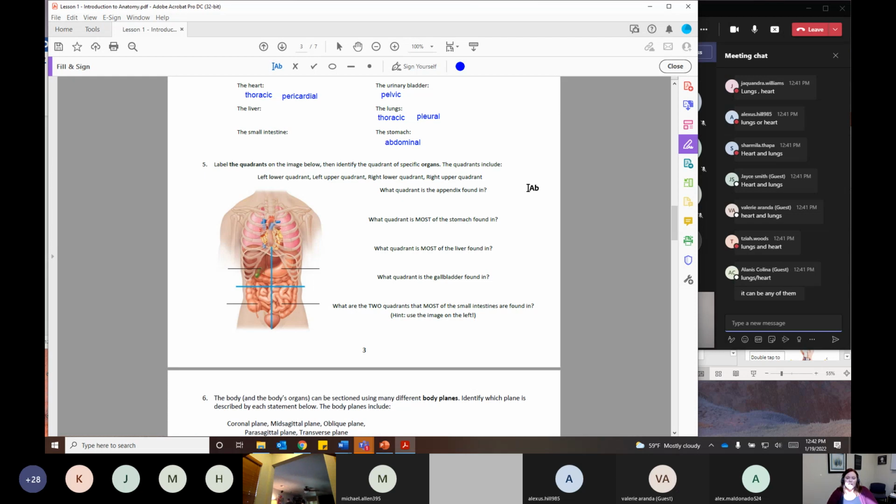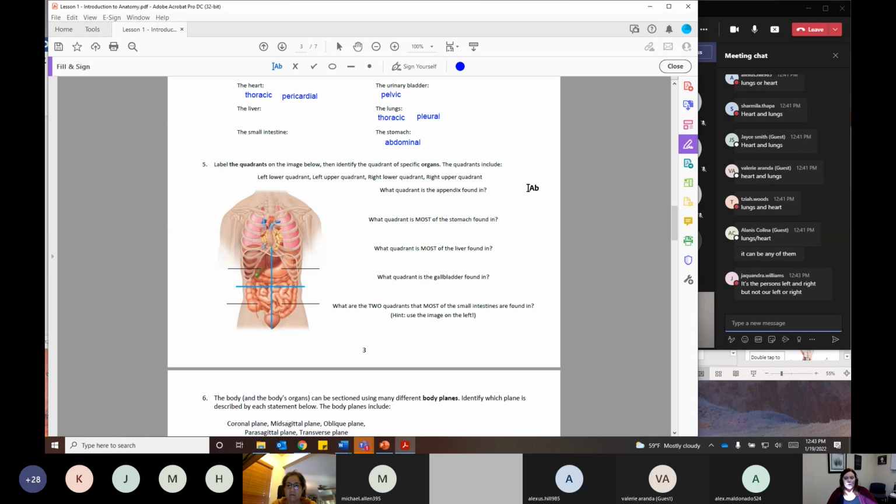Throughout our class together, there's going to be times where I tell you, hey, this is an underline, highlight, star idea. This is something that's really important. So whether you underline things, highlight them, or star them, whatever you do to help you remember that this is important, here's an idea that I want you to make sure to write down and highlight for yourself. This idea is that when we're deciding left or right, we have to put ourselves in our patient's shoes.